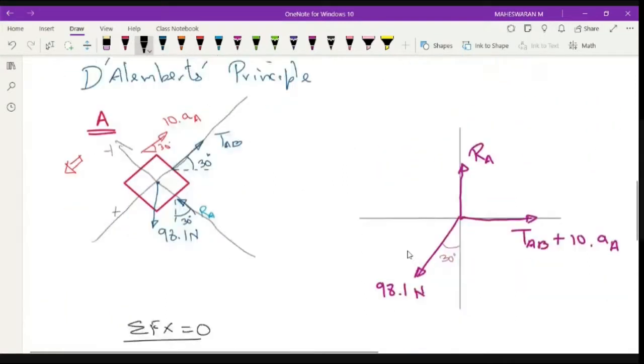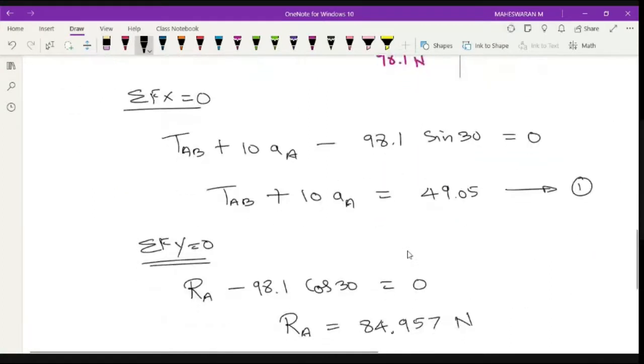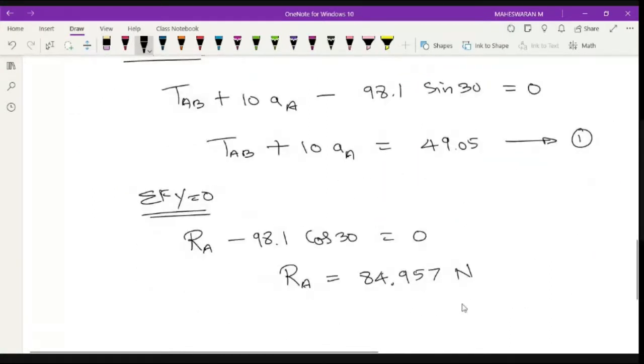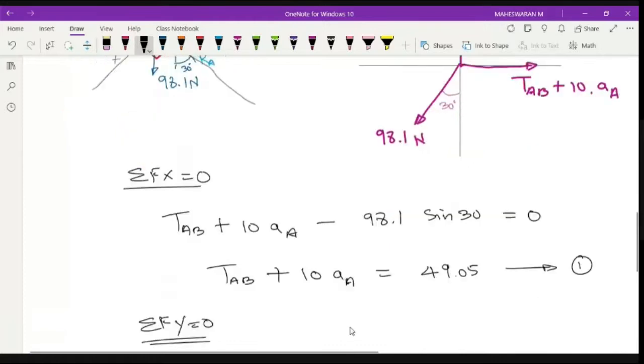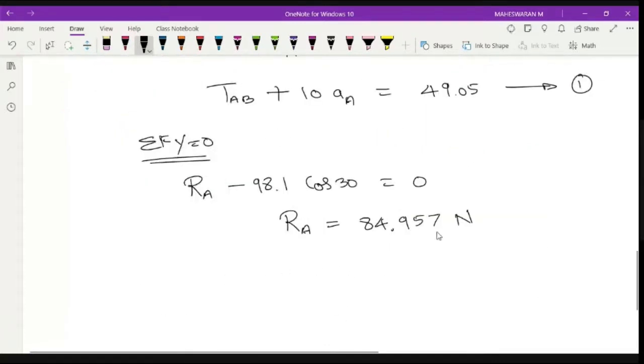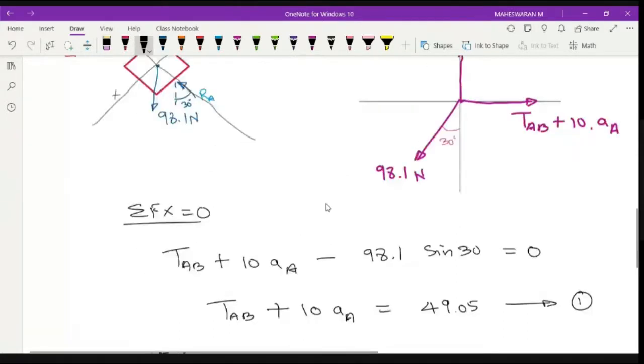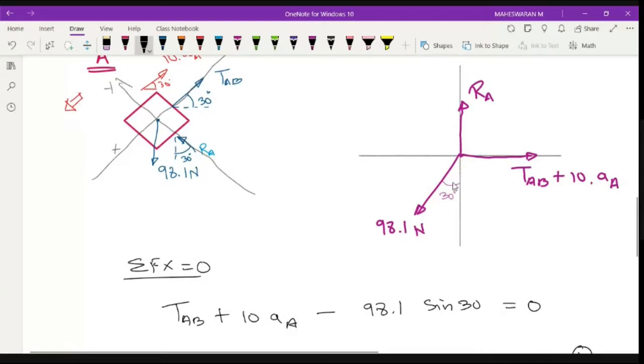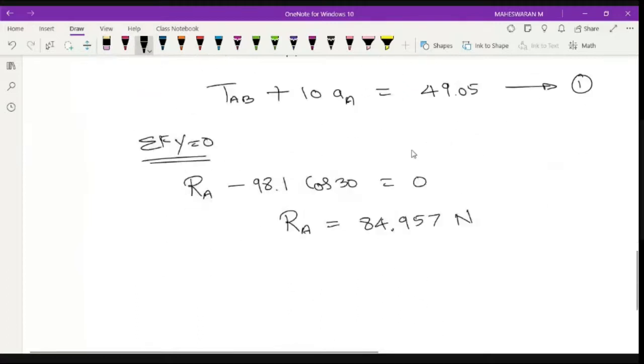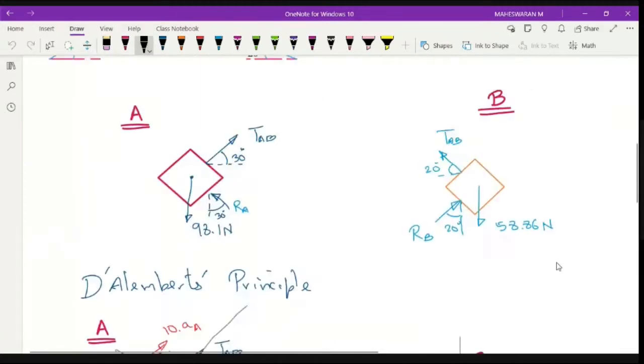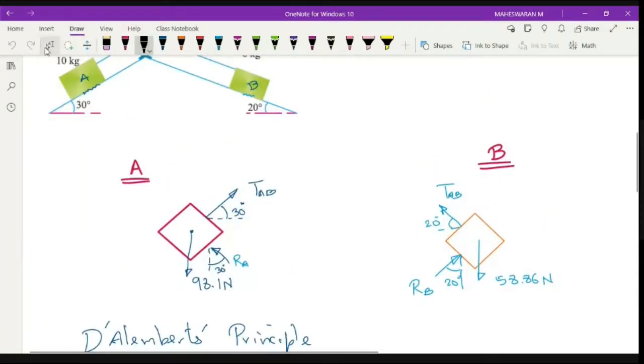Any doubt in this part? I think there is no use in identifying this, but anyway, if you have a friction, you will have this to identify. Other than this, there is no use of identifying Ra because we are not going to use it anywhere. If you have friction mu into Ra, we will substitute it. In this case, there is no possibility, so you can just directly mention it. That's it. Okay, now we will proceed with the next one.